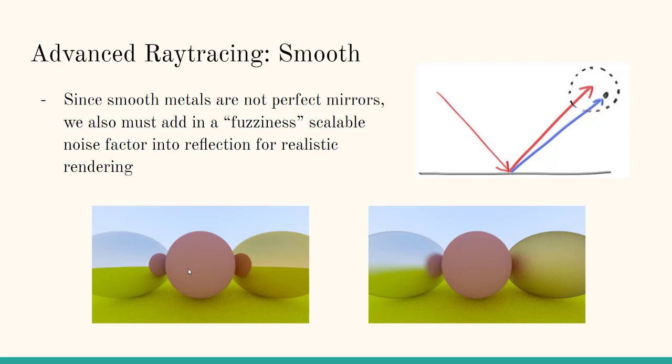And so here in the bottom pictured, you can actually see what this is doing in terms of our actual ray tracing. On the left, this would just be a perfectly smooth metal mirror. You can see that everything is nice and crisp. Versus here, we've added in some of that random noise fuzziness factor. And you can see how it's a little bit more blurry and a little bit more what you would expect from a real metal object in the real world.